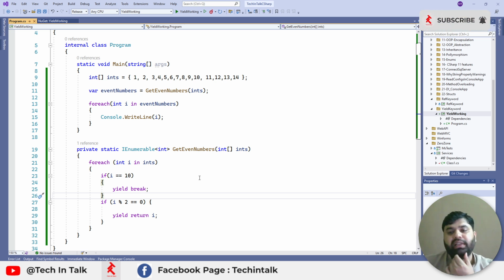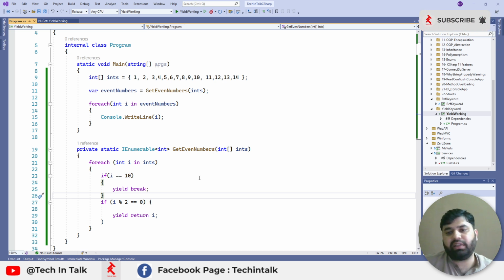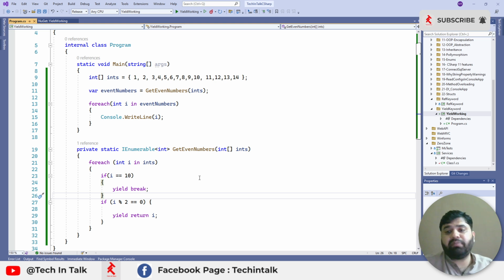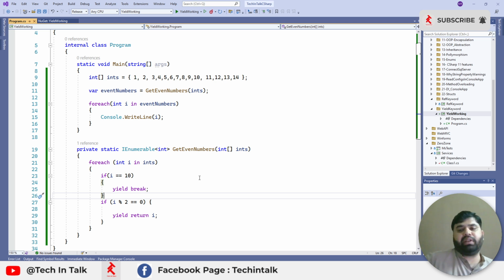Then the question is what exactly the yield keyword does. Whenever we want to iterate a collection, which is, let's say, an array, a list, or anything which has a sequence of elements, we want to iterate those customly, right? We want to provide a custom iterator, so we will use the yield keyword, right? Because the yield keyword remembers what it has returned in the previous iteration, right? And it will keep iterating unless there is no further element in the sequence or we explicitly break the foreach loop by using the yield break keywords.